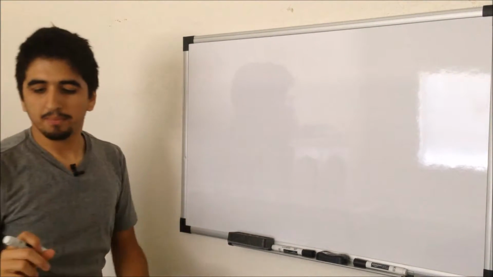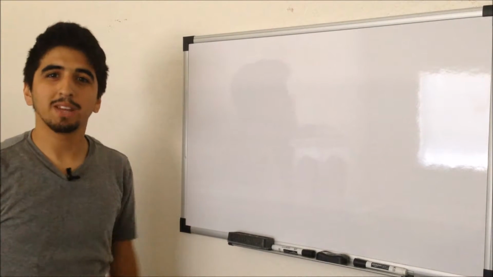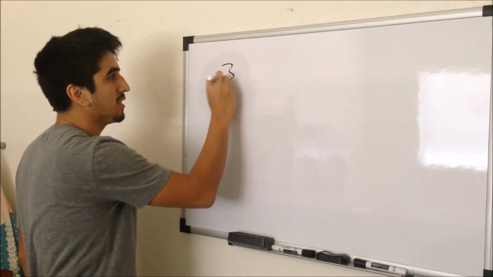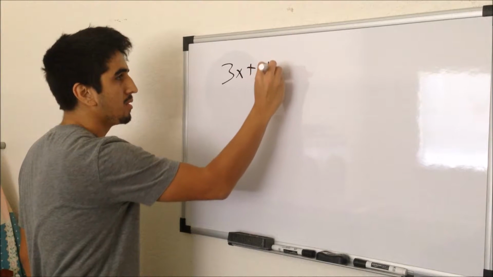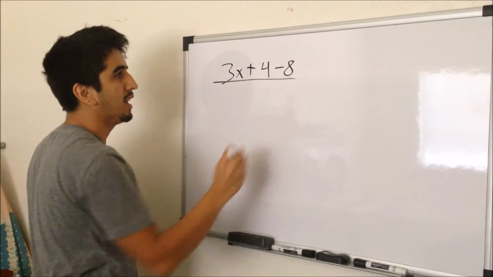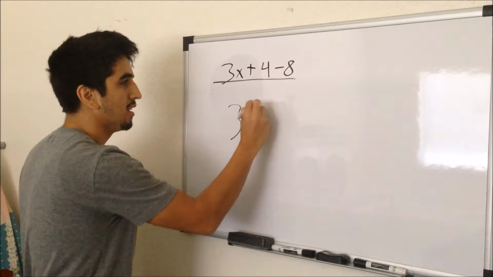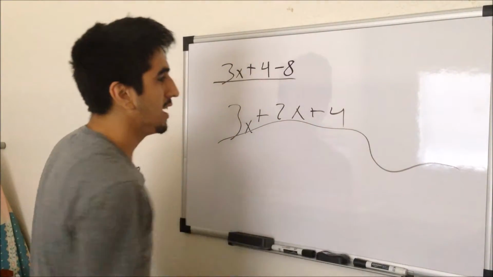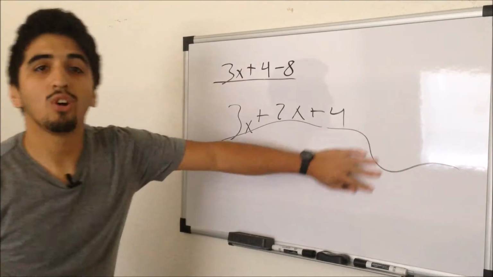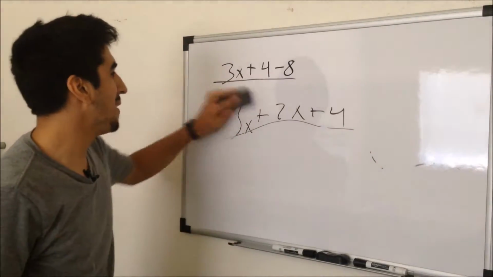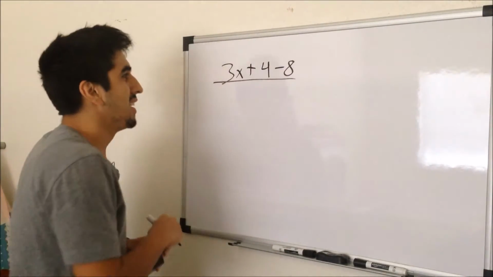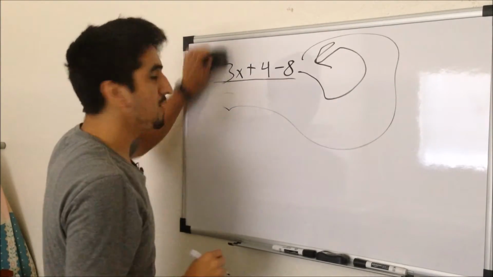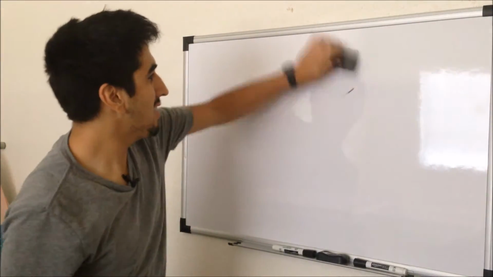Now, just a basic rule for when you're writing math in order to not get confused: do your best to write in a straight line, because a lot of times people write crazy and all over the board or all over their papers, up and down, and they have to draw arrows so that their teachers can show them what they did, and they're writing like this because again, you're in a rush, you're trying to hurry.